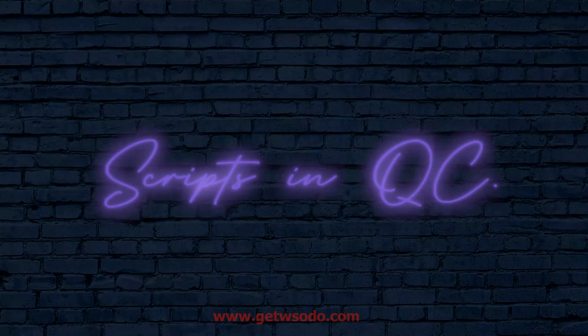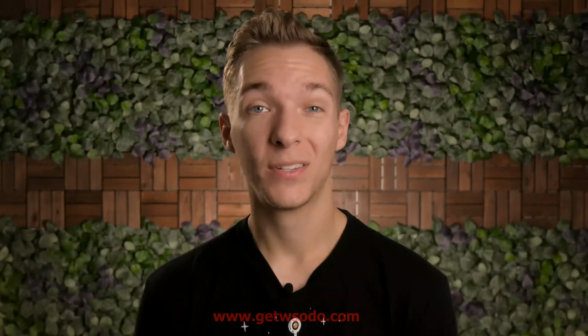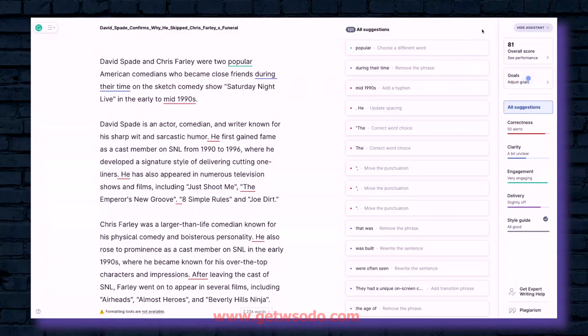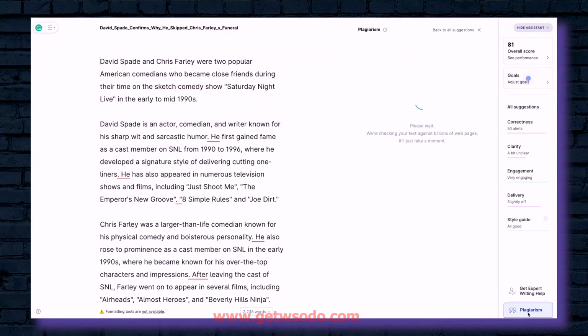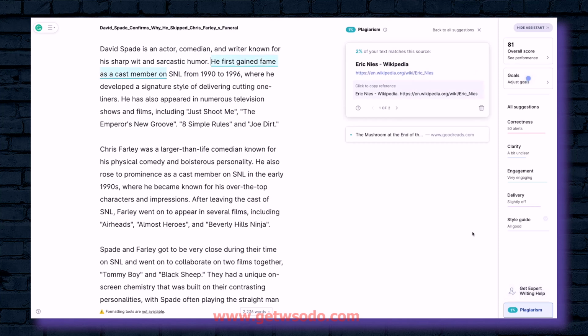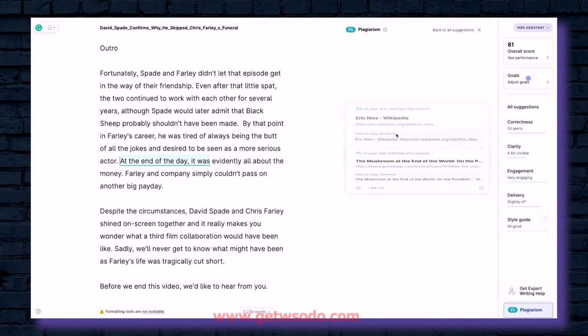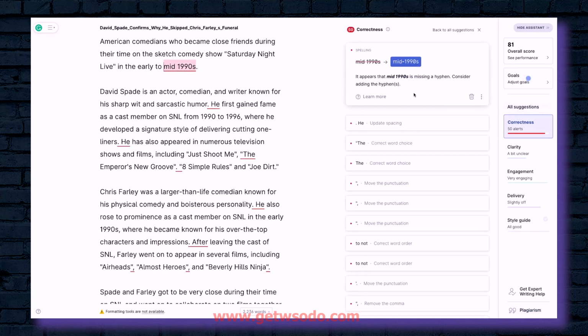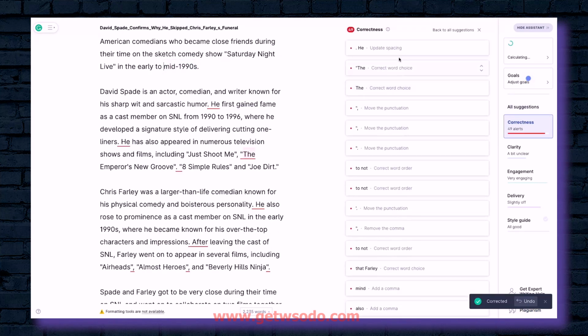Scripts in QC. The quality check step is an important step in making sure our writers are sticking to our writing guidelines, adhering to our plagiarism rules, and so on. For this, we've assigned one of our strongest writers to the role of QC. When scripts are available in the QC list, our designated quality check person will copy and paste the script content to Grammarly and run it through their plagiarism checker. We specifically check for any sources that we provided in the Trello card to ensure that the content is entirely dissimilar from the original article sources.